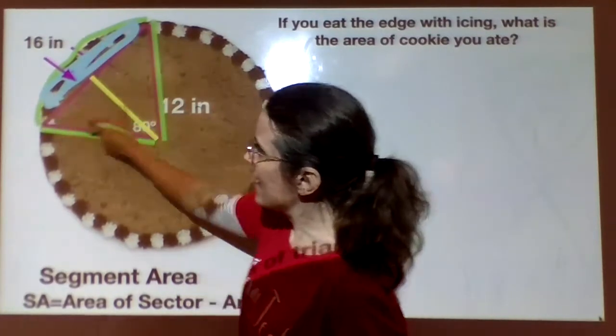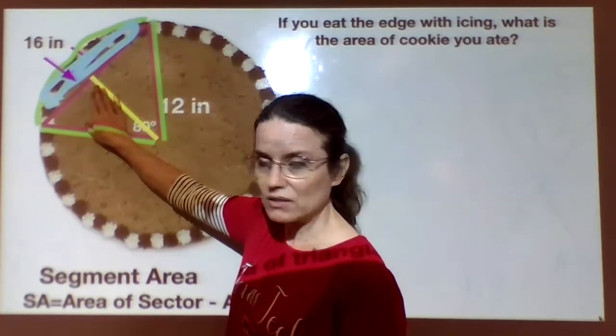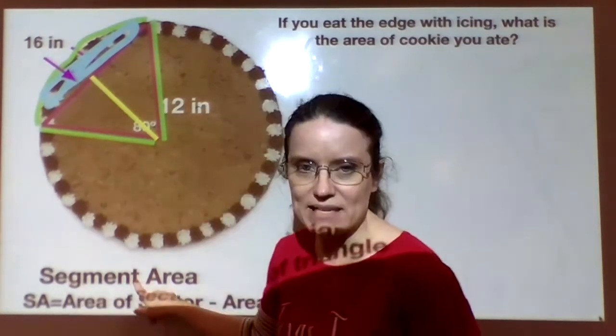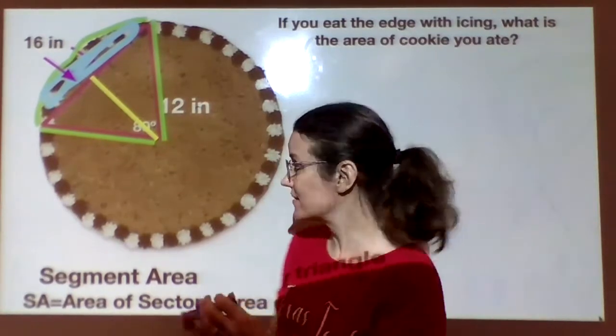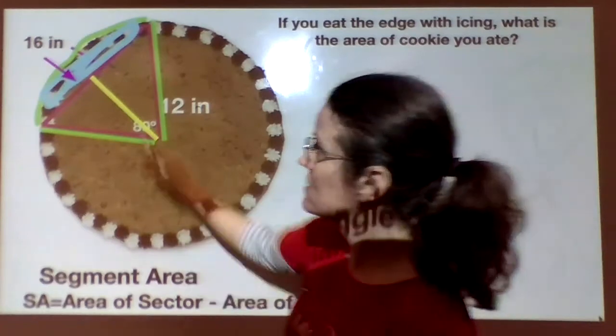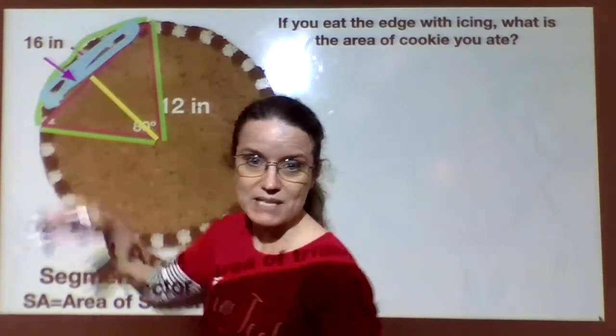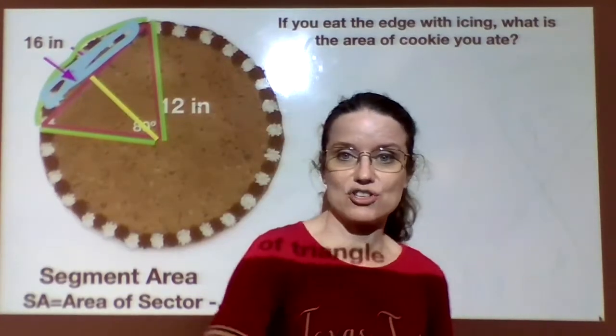So I'm just going to find the area of my sector and subtract the area of my triangle to get the area of my segment. And I don't know why they call it a segment. We already have that for these little line segments. But we call it a segment when you just have this little curly piece on the end. Sorry about the double words. It's not my fault. I didn't choose them.